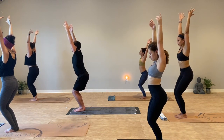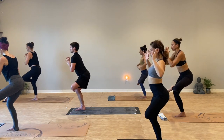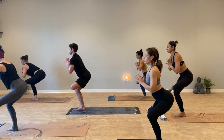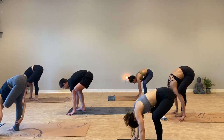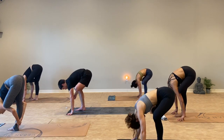Figure four on the left. Left ankle over right thigh. Hands to your heart center. Again, eyes locked onto one point. Find your balance. Let your hips drop down. Now you can stay here. You can fold a little bit further forward, bringing your hands to the earth, getting a deeper stretch into your left hip. If this leads you to an arm balance, yogis, be safe, but go.